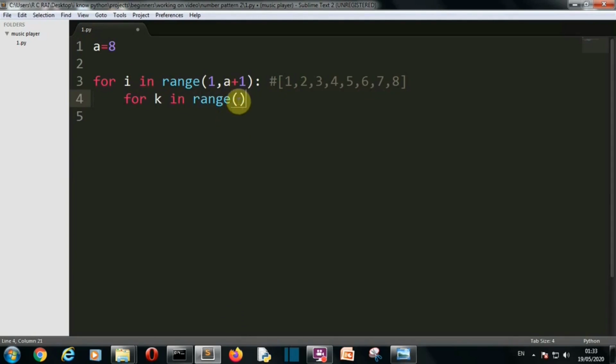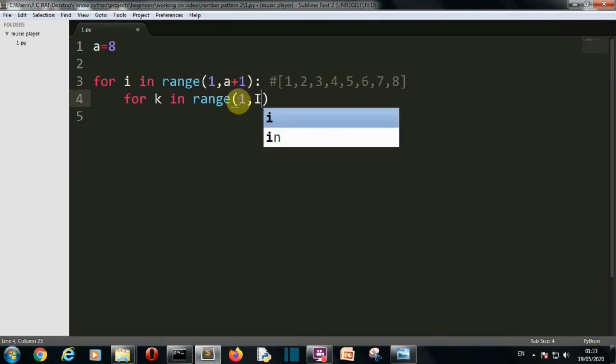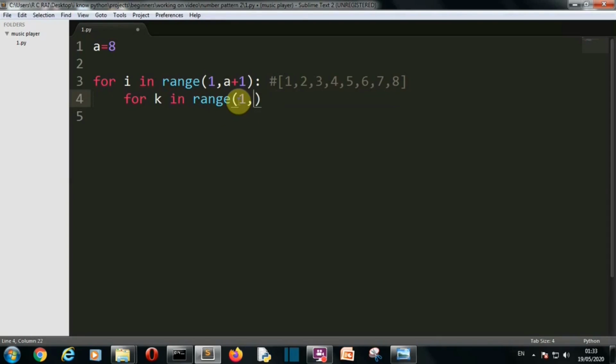HR is my initial. Then we'll go from 1 to I plus 1. Just a second, it's not capital, it's I plus 1. First let me write, then I'll explain. This will be k comma end is equal to this.